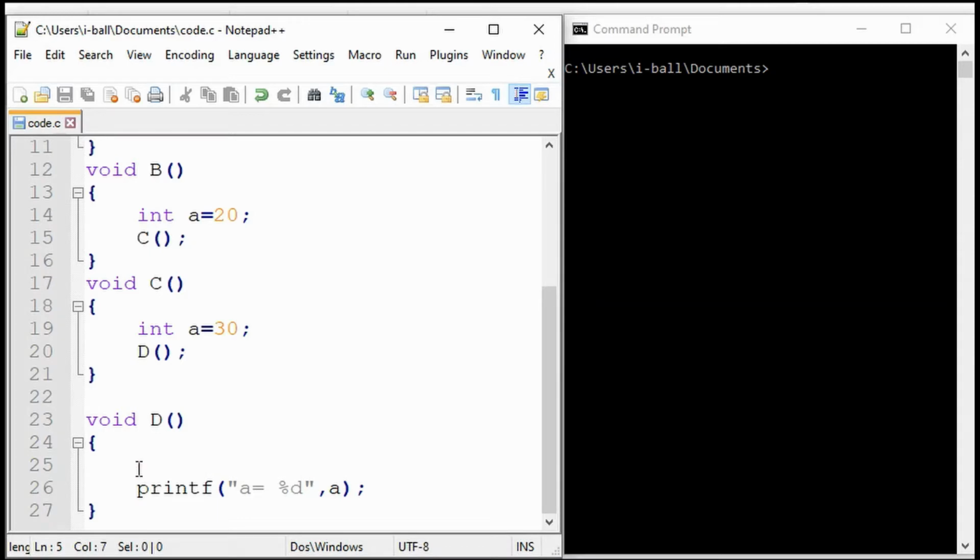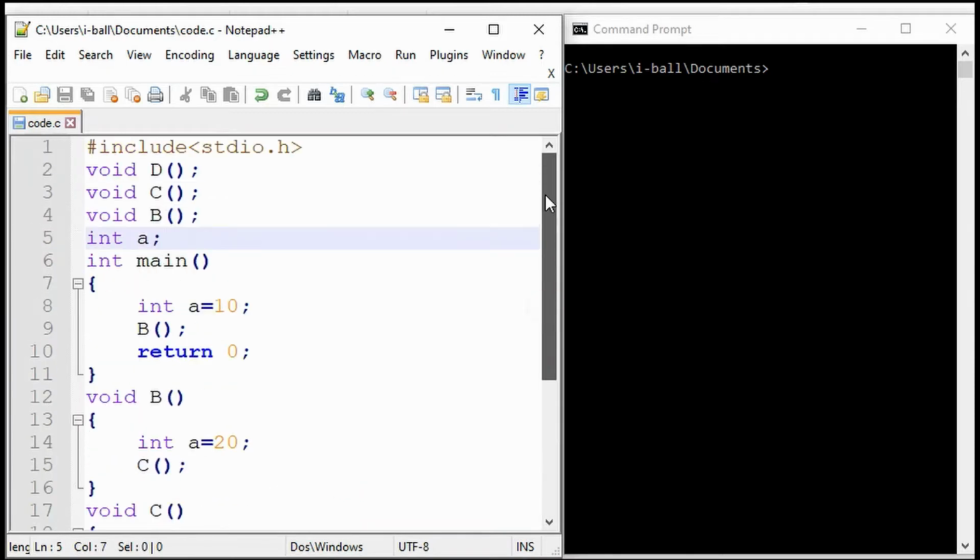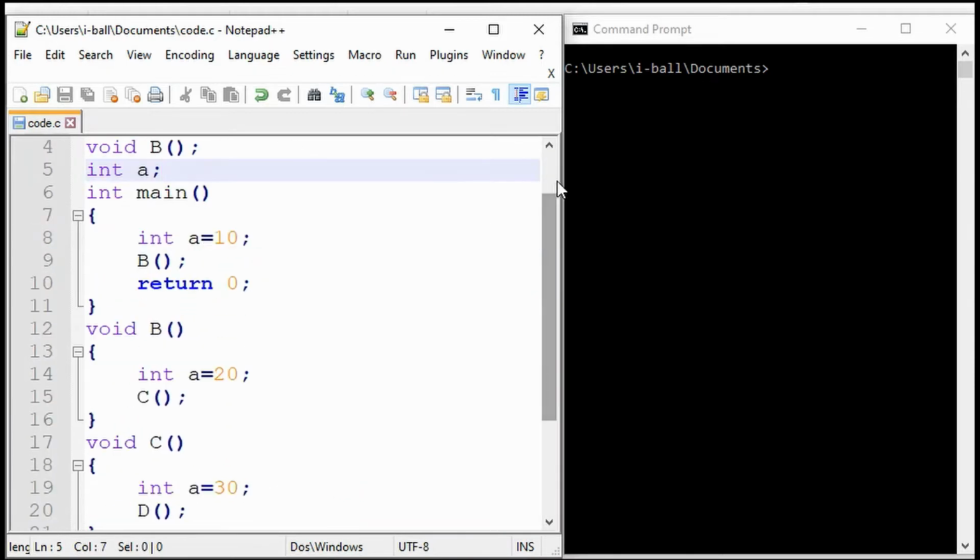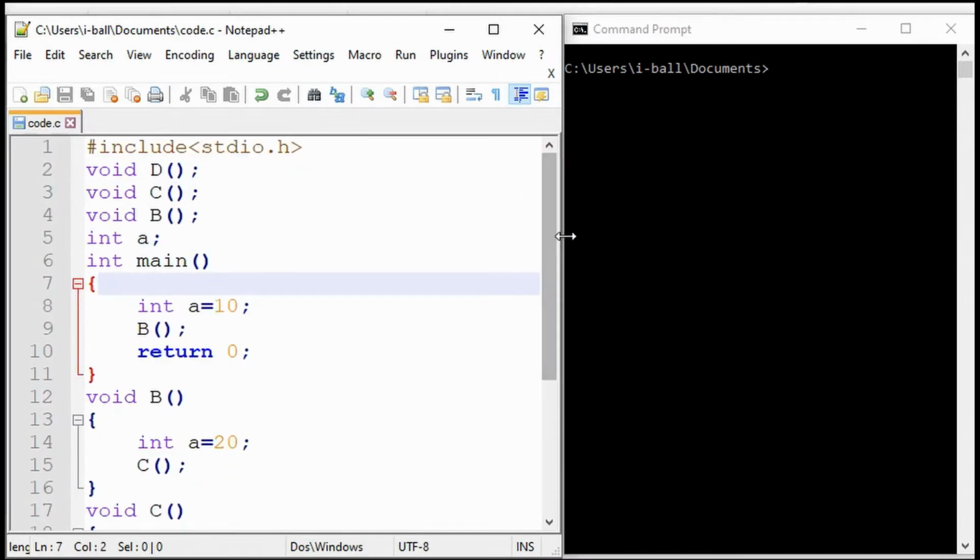I'm not talking about a local static variable, I am talking about a simple local variable. The default value of a local variable is a garbage value, and the default value of a static or global variable is 0.